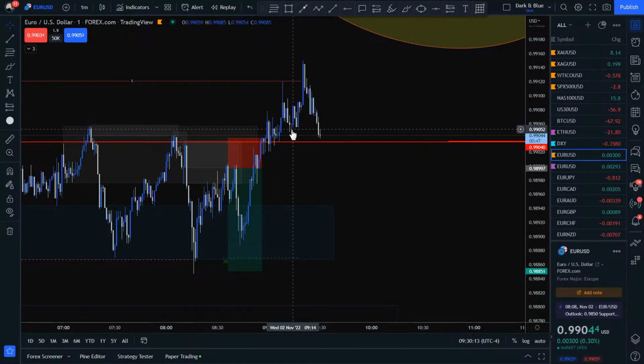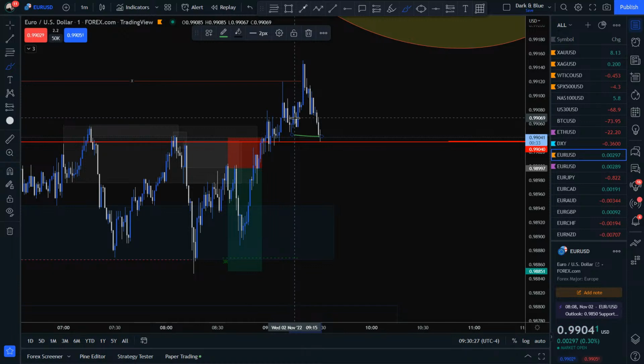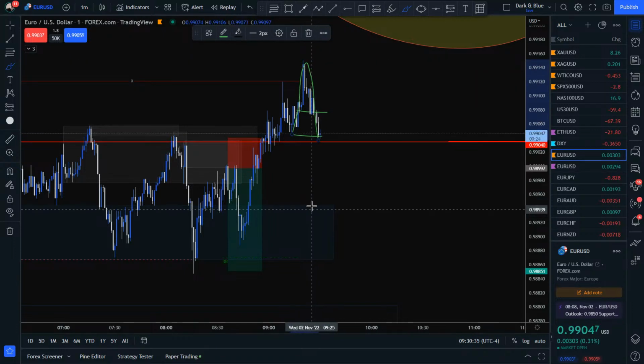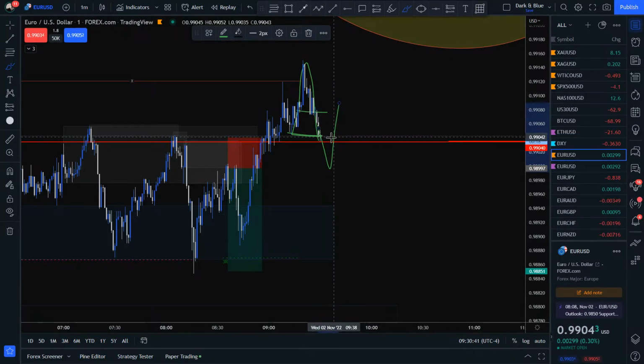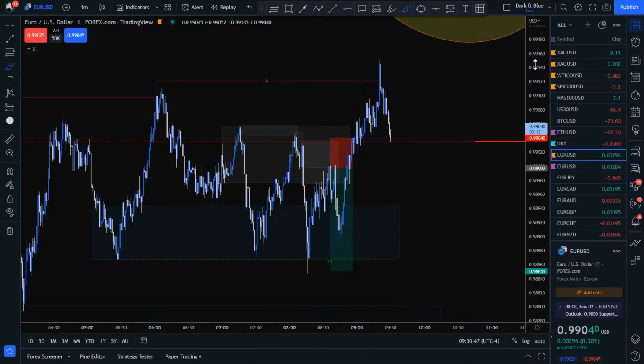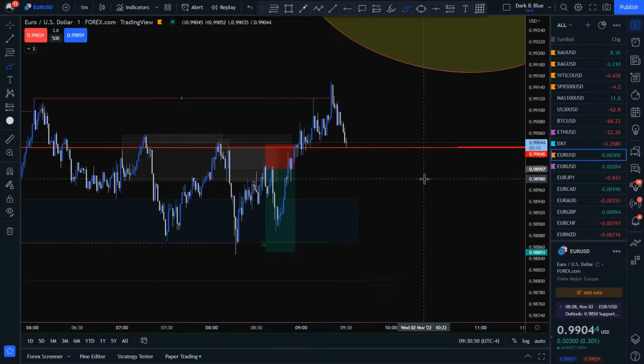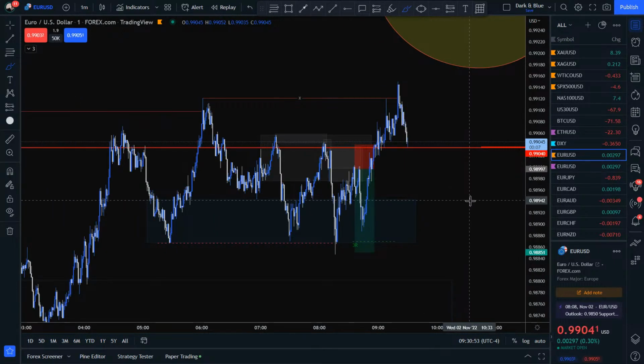There's a change of character here. And this looks like the sell model setting up. Here's your change of character. But this is a 1 minute break of structure here, and we get a pullback into this leg. You get a pullback into that leg. Taking sells is a valid look, in my opinion.